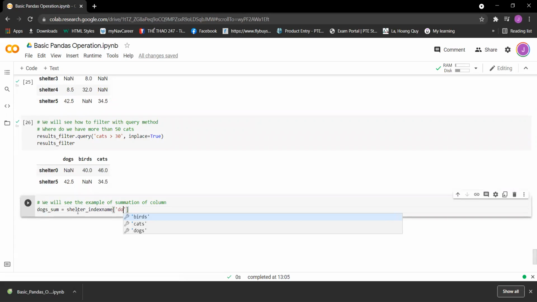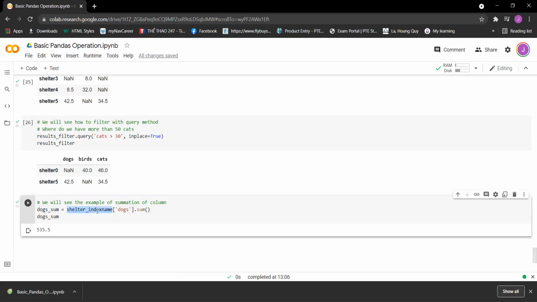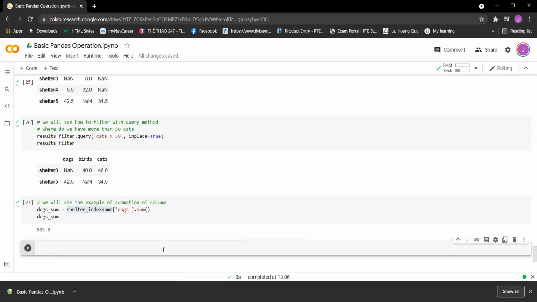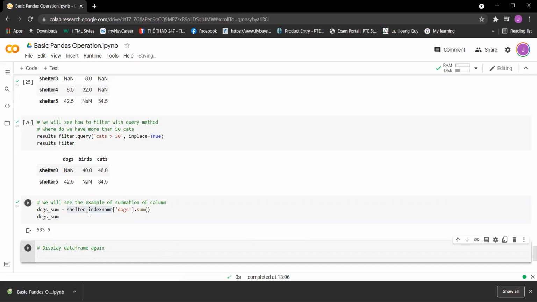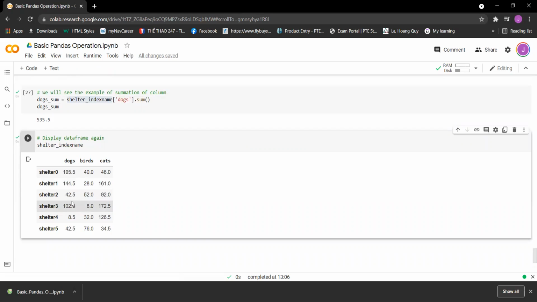So we get dogs dot sum, and then we got dog sum. So we sum all the dogs, it is 535, and now we will display. So we will display the data frame again. So this is our result.